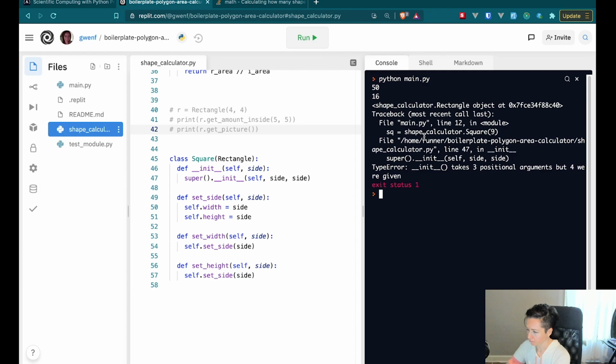So, I got something. The init method takes 3 positional arguments, but 4 were given.